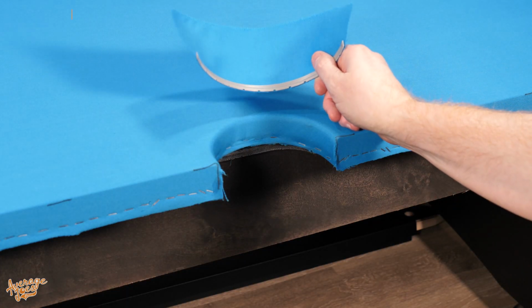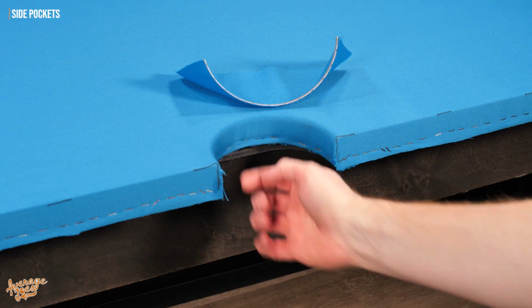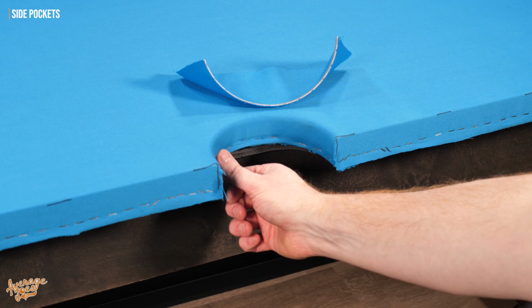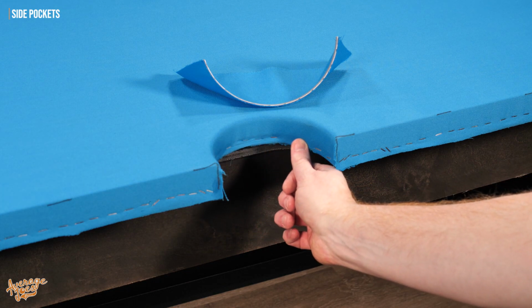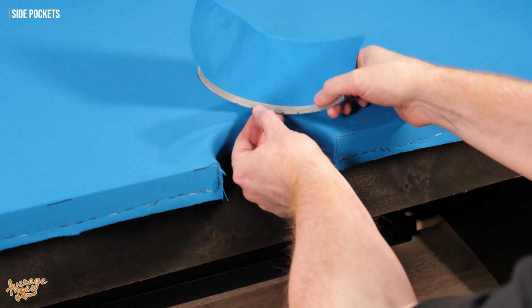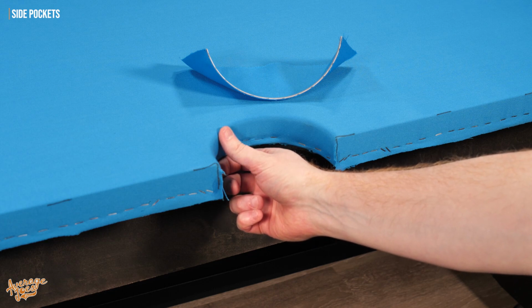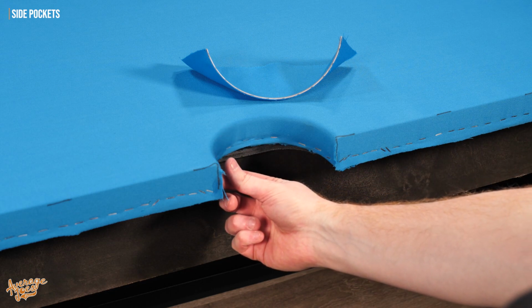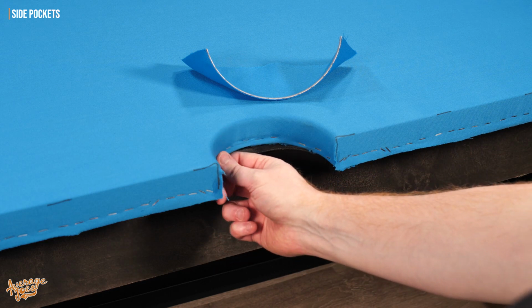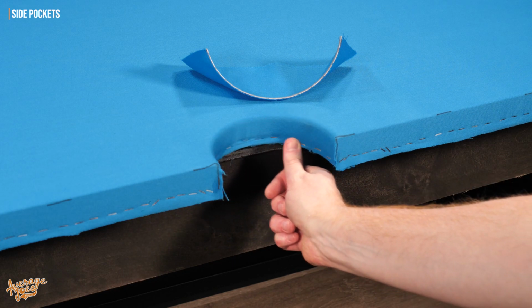So let's take a look at fitting our pocket trims. We'll start on the side pocket, which is generally a little bit harder than our corner pockets. Now what you want to find is a kind of natural line, hopefully you've got one there, that you can align the top edge to, just here. What that line can sometimes be is that your slate comes down and then your timber backing is actually slightly inset. So there's a small gap where it drops back, and that will give you a perfect line.